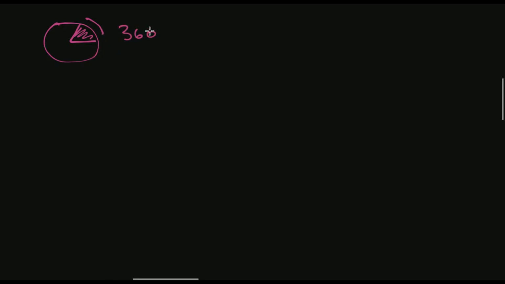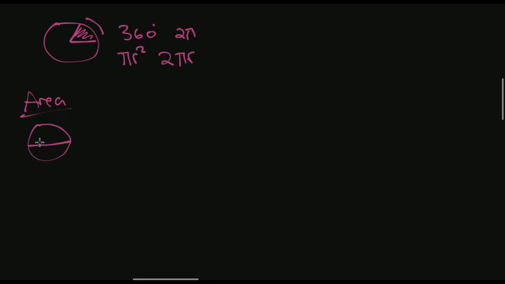So I know that there are 360 degrees or 2 pi radians in a full circle. I also know that the area of the entire circle is pi r squared, and the circumference of the entire circle is 2 pi r. But we want just a little bit of that area, and just a little bit of that circumference. We don't want the entire pie or the entire crust. So let's talk about area first.